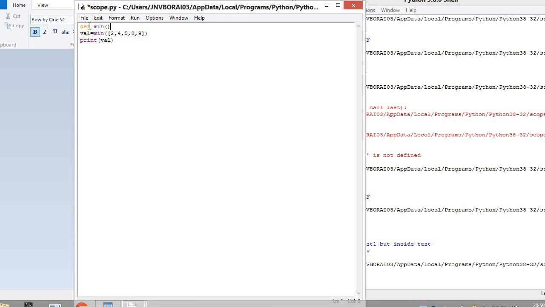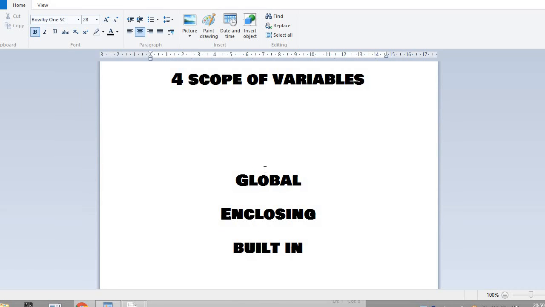But always what happens inside Python, it goes like local, enclosing, global and built-in, LEGB. What Python does, first it will try to find the variable you are trying to use in the local scope.